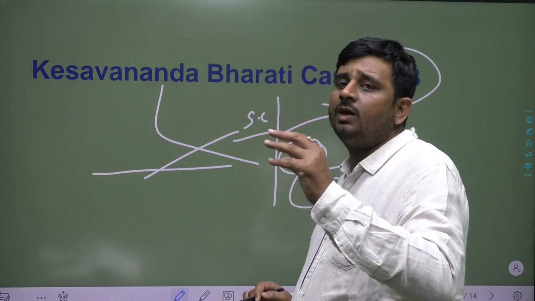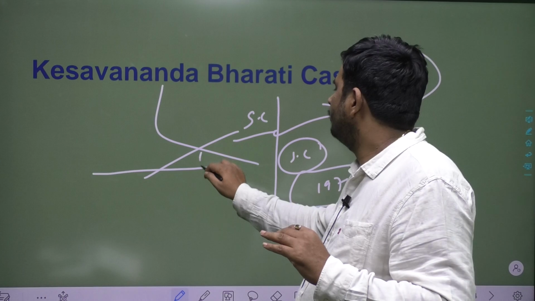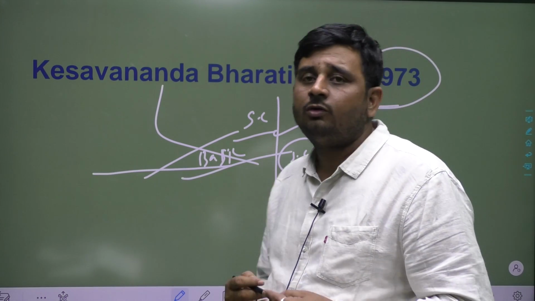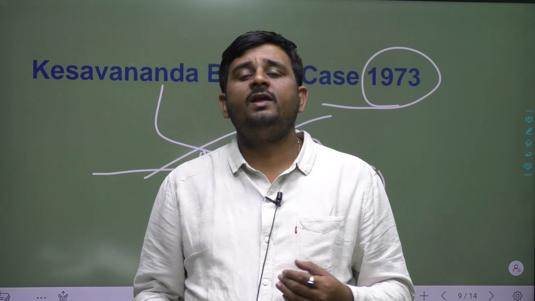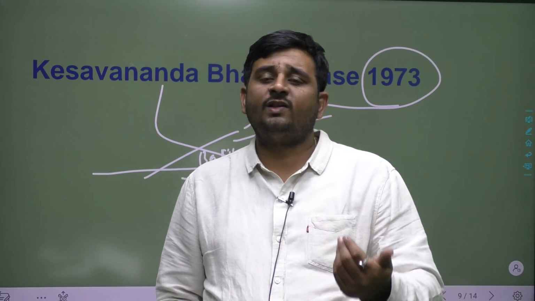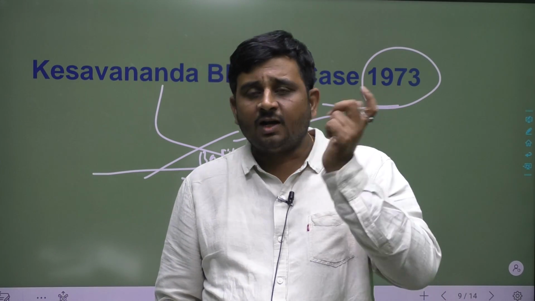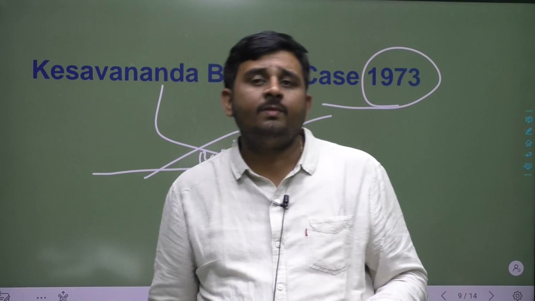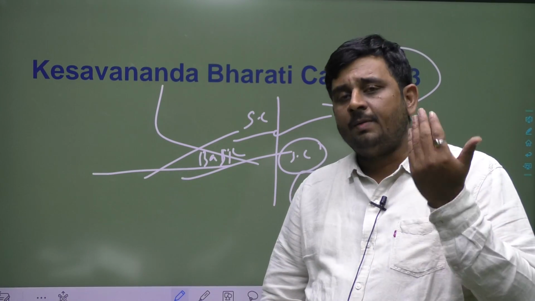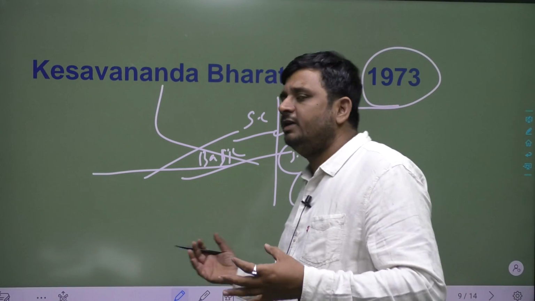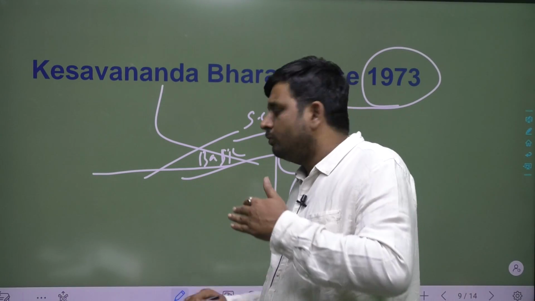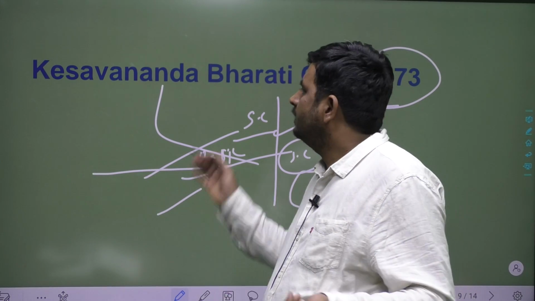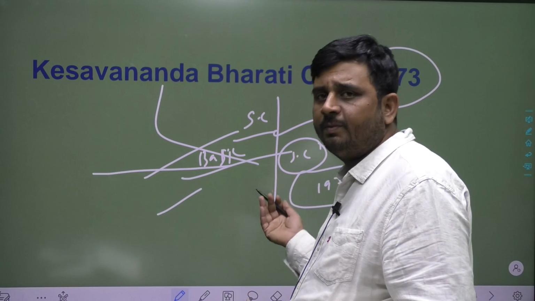The ultimate goal of the Supreme Court in proposing the basic structure is to protect the constitution, to protect the values. For example, if any constitutional amendment is done by Parliament and it is against the basic structure, the Supreme Court can express its opinion. At the same time, Parliament has a power to amend the constitution. So, in this democratic society, no one becomes a monarch. So, for the purpose of controlling Parliament, this basic structure theory is proposed by the Supreme Court.